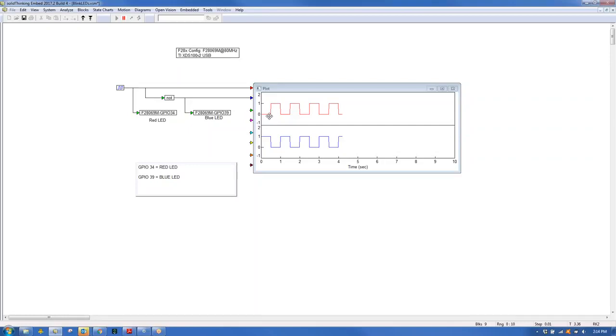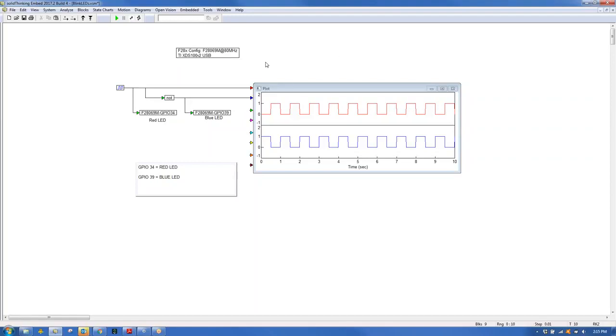So remember, this is on when it's 0 and off when it's 1. So this red one should be on while the blue one is off. And then they're going to switch. The red one will be off and the blue one will be on, and then so on. So this is occurring. There's 2 transitions per second. So we'll see this blinking at 2 transitions in 1 second, basically.